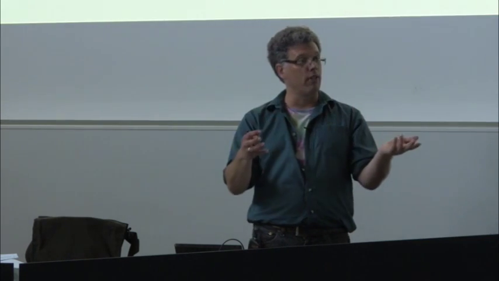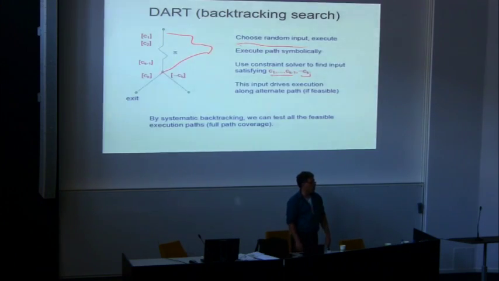And this drives the execution along the alternative path. Now imagine there was another path that came to that same point. Then you could potentially be making the same stupid decisions again, right? So just as in a SAT solver, you chose something about X, Y, and Z deep down, and then you flipped A from true to false, the same thing can happen in a program. And what I've shown you right now of dynamic symbolic execution, there's no learning. So you could be making the same mistakes again and again.